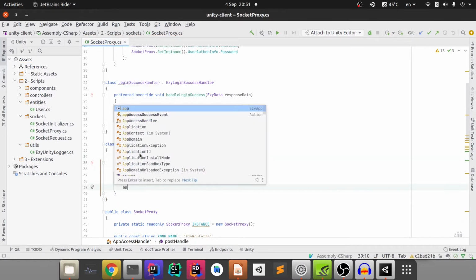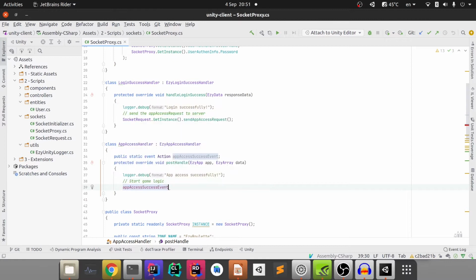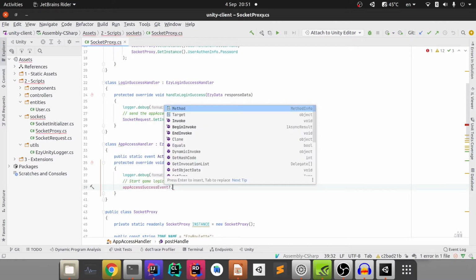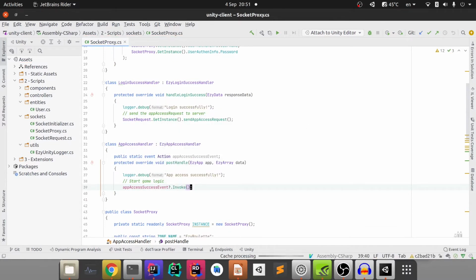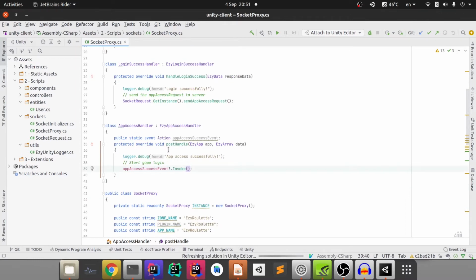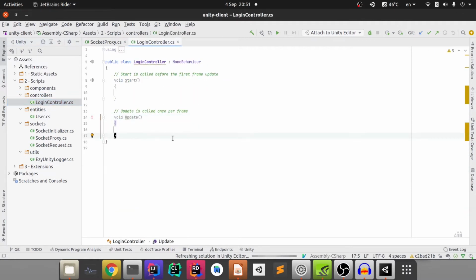From here, I'll invoke that event if it is not null. So basically, when we successfully set up the socket client, I will emit an event to let the controller know.